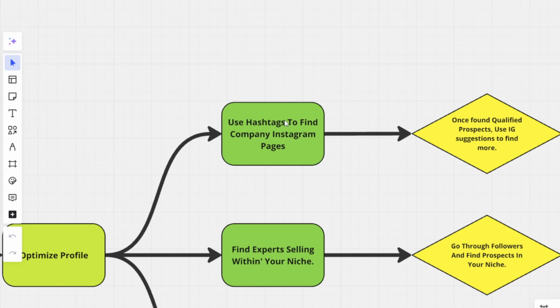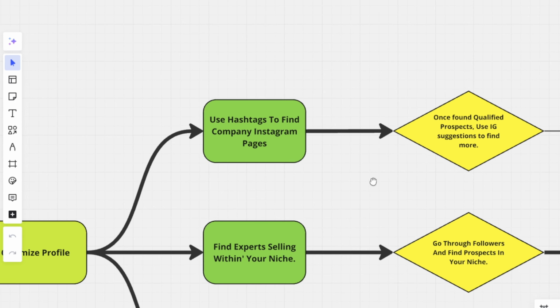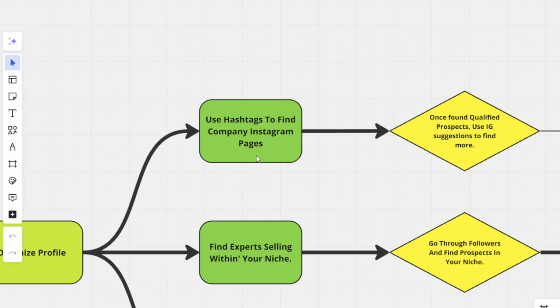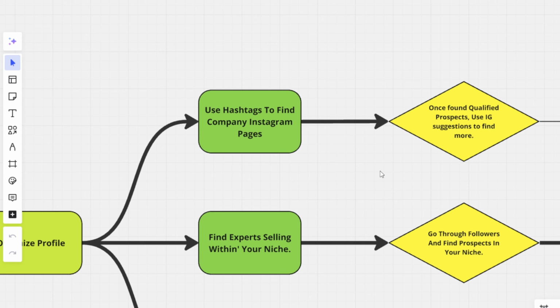The people that you're going to be finding within these hashtags or the different company pages are going to be already interested in the certain offer because they're looking for that. And Instagram suggestions is going to suggest people to follow or reach out to that are already within that same niche. It's only suggesting you those people that are interested because they're looking for those specific hashtags. Now, this is a very, very powerful method. I don't necessarily use this as much as I should, but it is a very powerful method.